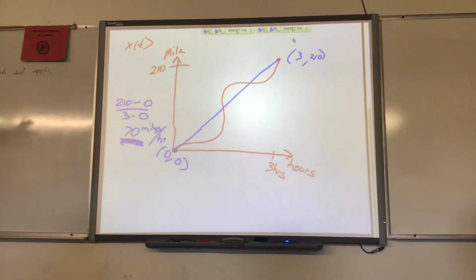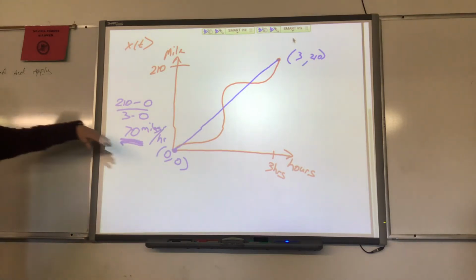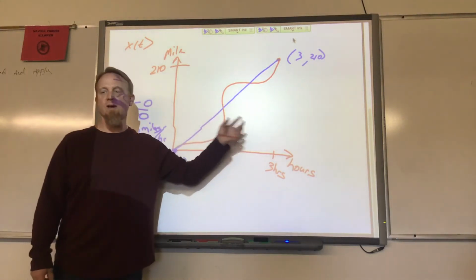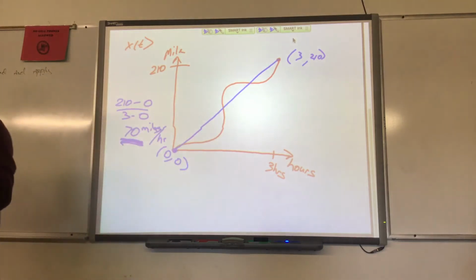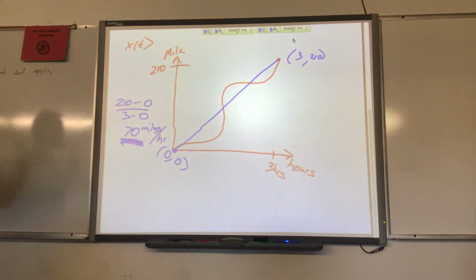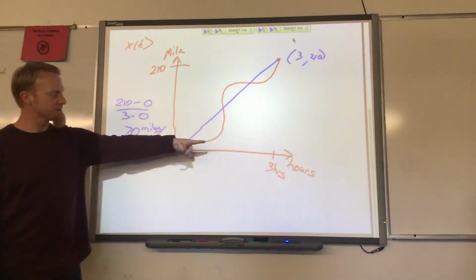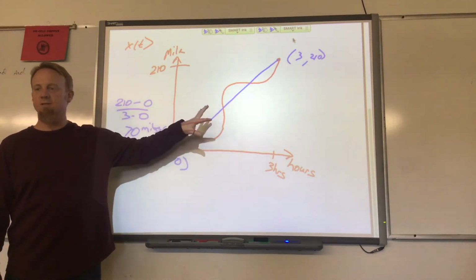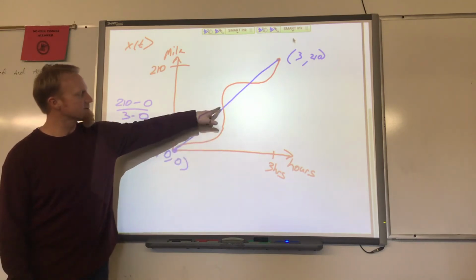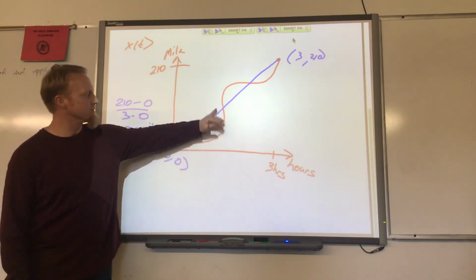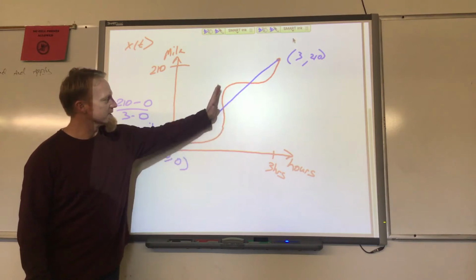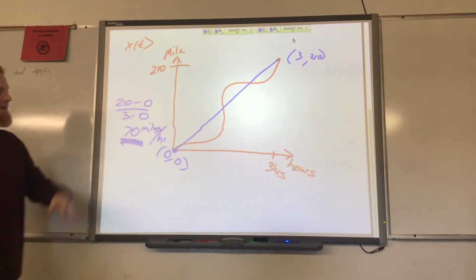So there is a practical application for the MVT. Okay, there's how MVT can be used. Notice, let's make sure we've got our two prerequisites. What are our two prerequisites? Continuous, differentiable. Is this thing continuous from 0 to 3 hours? Yes. Is it differentiable? Yes, it's close. Right in here, it's close. I actually drew it a little bit wrong. It shouldn't be on top of itself here. But anyway, you get the idea.